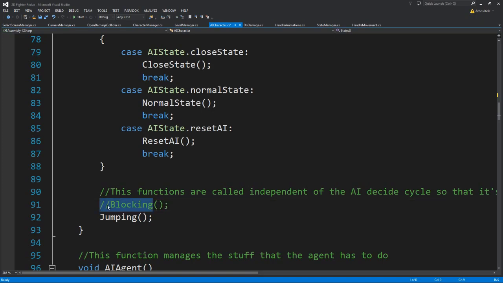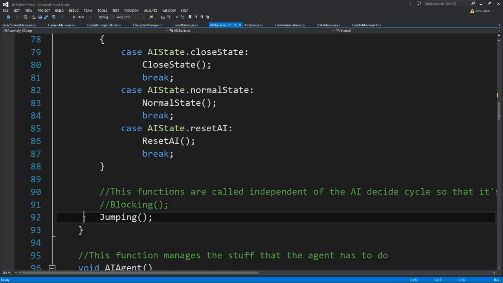I can enable it, but we're not going to see an animation for him to block, so we're just going to keep hitting him without watching any indication that the character is blocking. Instead, it's just not going to be losing health.